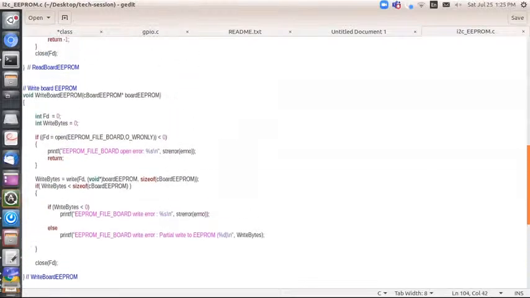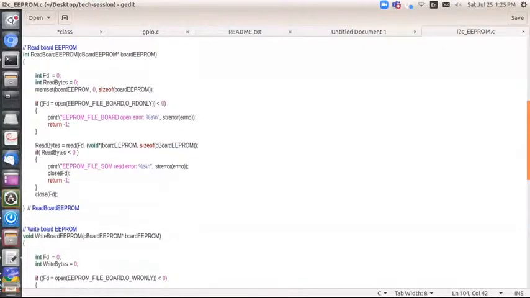For that, there is a read definition which is available here. We again open the file with the open command, and we try to read the data. See, the write and read APIs are straight away available with the man page. The syntaxes you can easily get from the terminal itself.